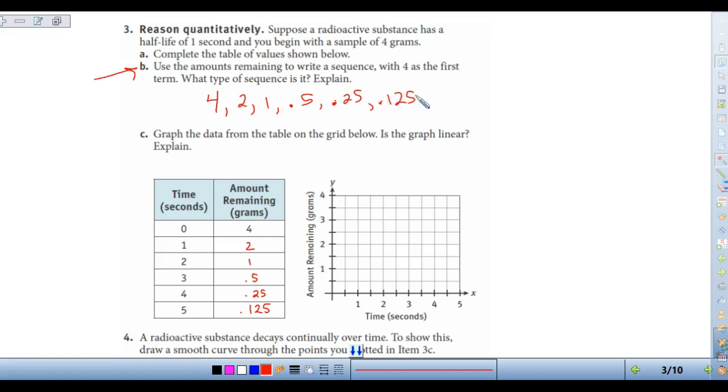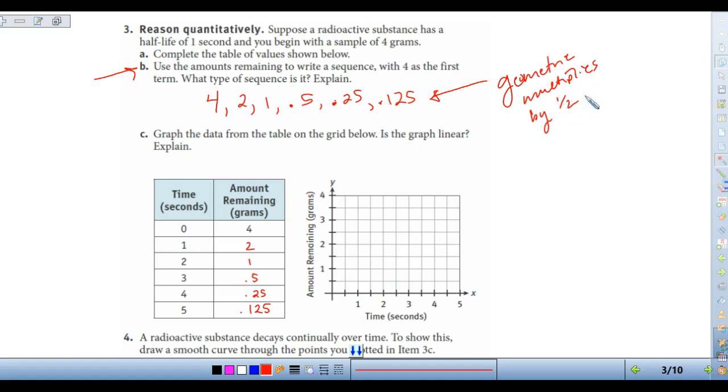What kind of sequence is it? Hopefully you recognize it looks like it's dividing, right? It's not just subtracting because it doesn't go down by the same amount every time. So it's dividing. It's dividing by 2, but remember we can only multiply. So it's geometric because it multiplies by what to divide it in half every time? Multiplies by 1/2.